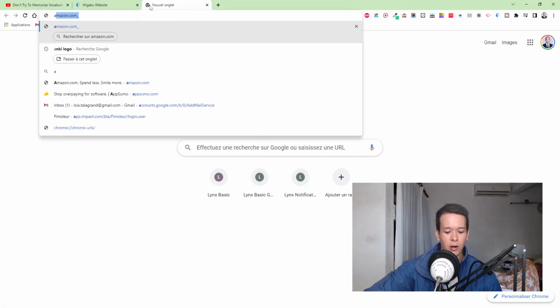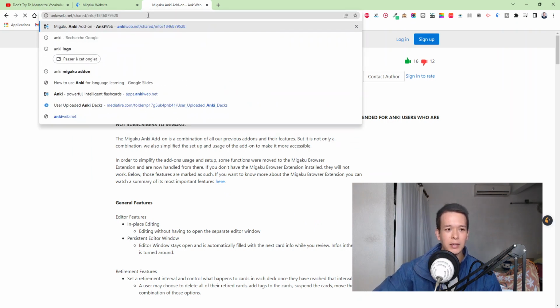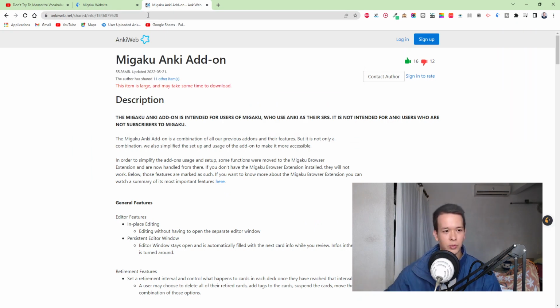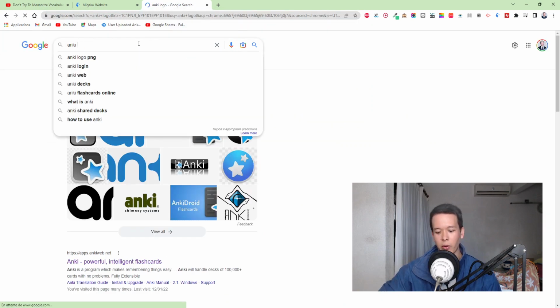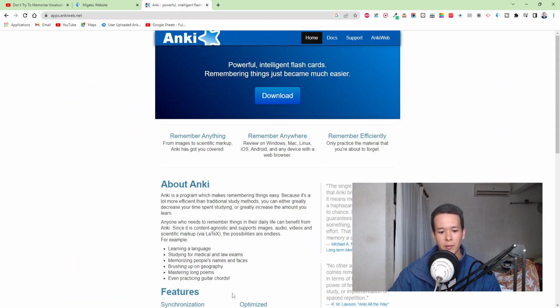So the first thing I'm going to show you is Anki. Anki, I feel, has been misused by a lot of people. Wait, what's going on? I'm just going to go to Anki. No, not the Anki logo. But there you go, just a normal Anki app. A lot of people actually use Anki, but they don't use it in the right way.